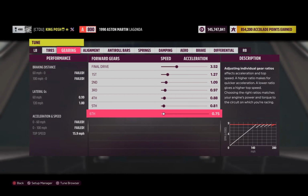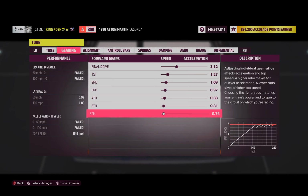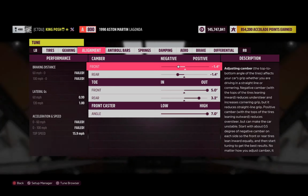It goes 16 miles per hour. Just joking. It goes very fast. It's a very fast car. All right. Either way, moving on.